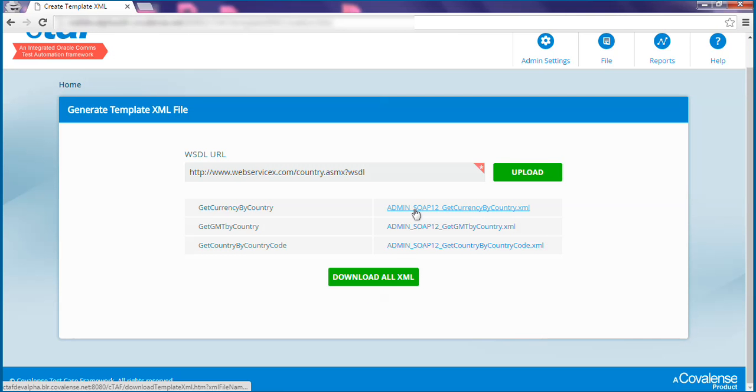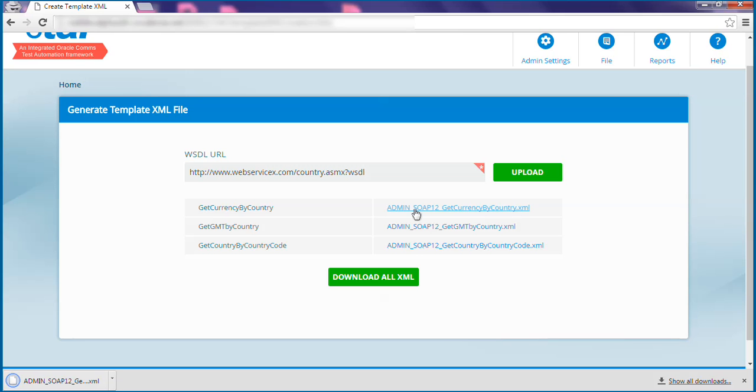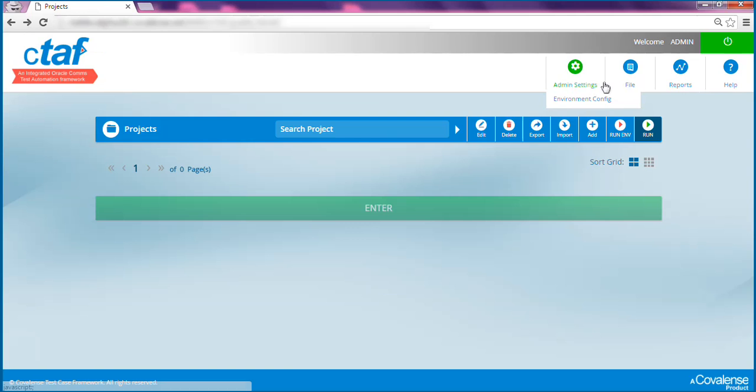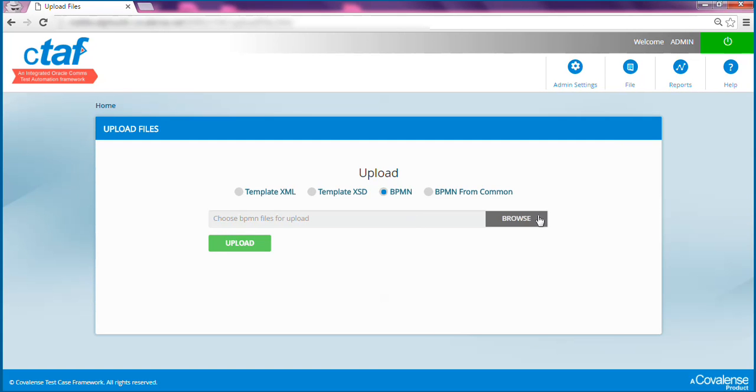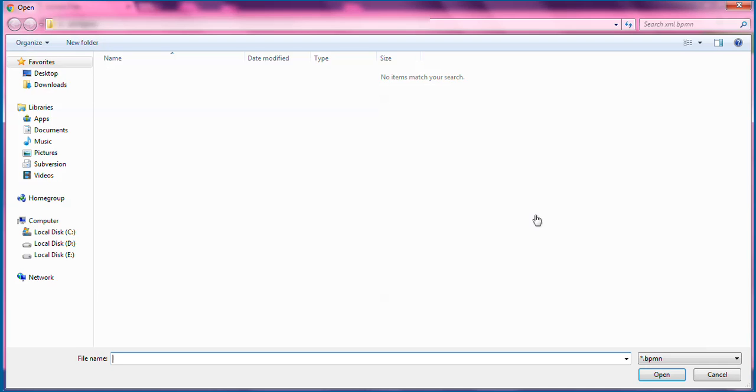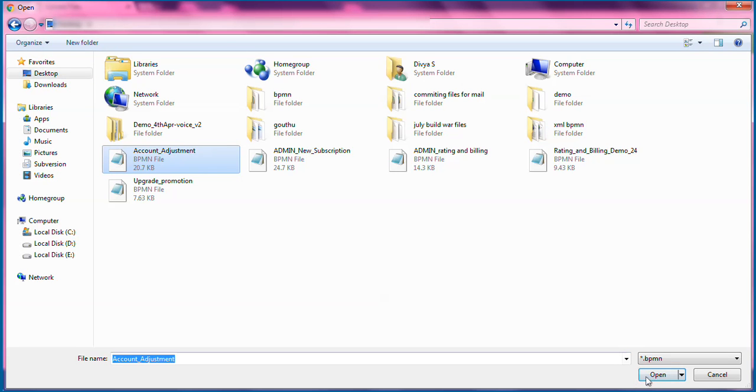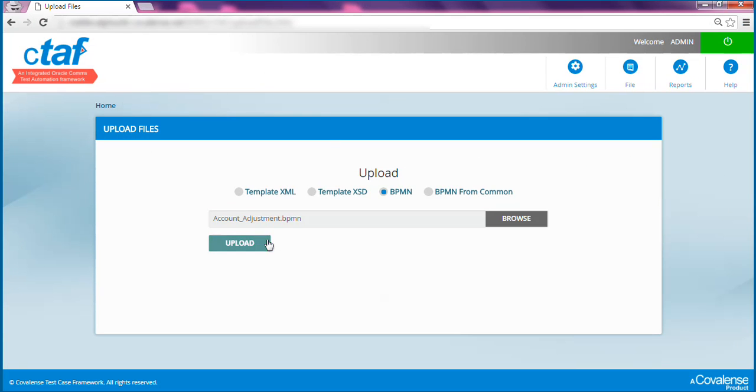Once created, the input files are downloaded. This feature is used to upload the workflow created earlier as well as the necessary input files. The supporting XML files need to be uploaded in cTAF.